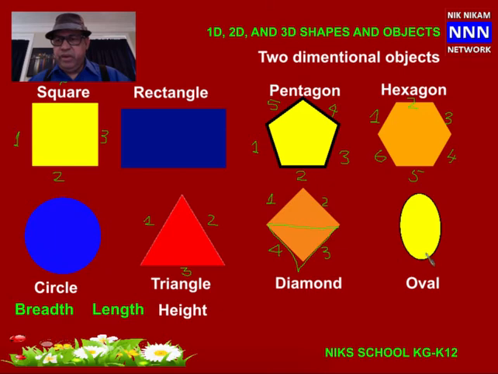Okay, the next one is called the oval. Oval is like a circle, except that it is kind of oblong. All right. So we're going to look at the examples for each one of these. Now you know the shape of each object and what is the name for each shape. Again, I want you to go look around the house and write down the name of the object and the shape it has. Let's go to the next slide here.